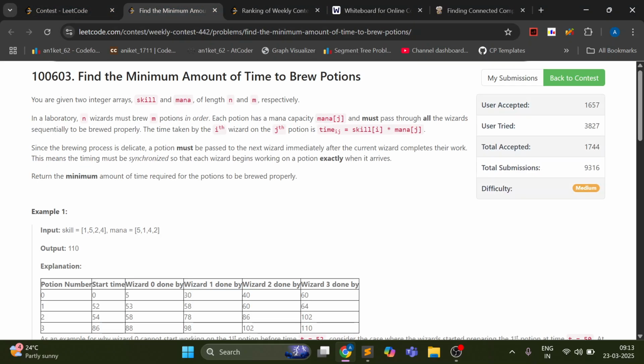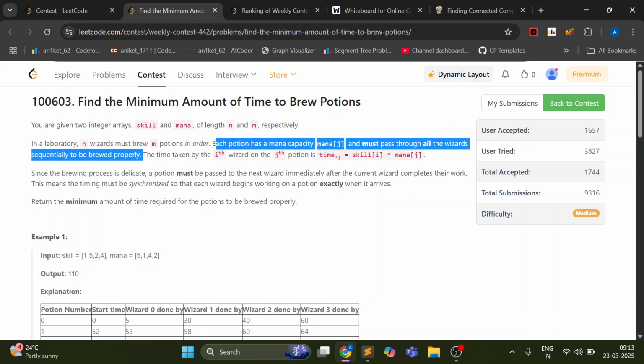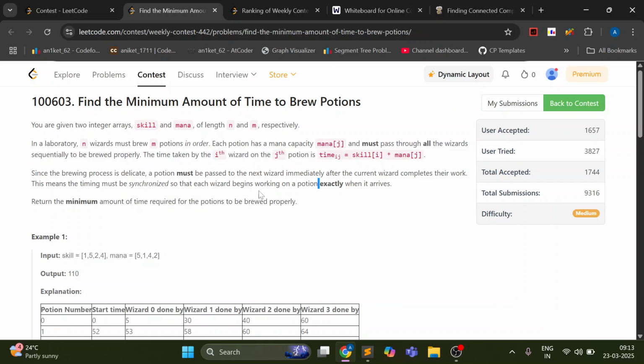This is an interesting problem. Now we are given two integer arrays, skill and mana, of length n and m respectively. And in a laboratory, n wizards must brew m potions in order. So each potion has a mana capacity mana of j and must pass through all the wizards sequentially to be brewed properly. The time taken by the ith wizard on the jth potion is skill of i into mana of j.